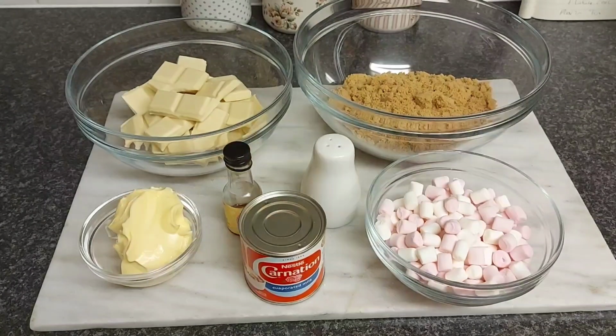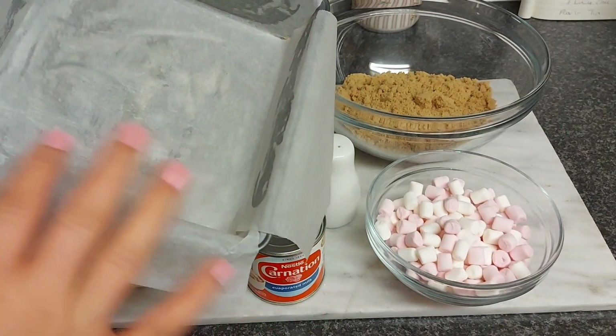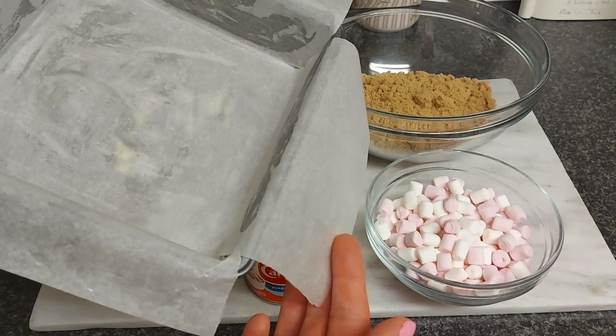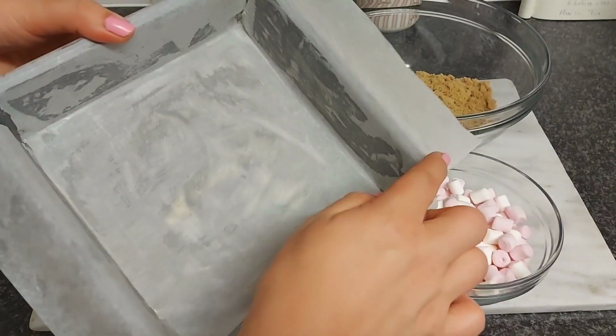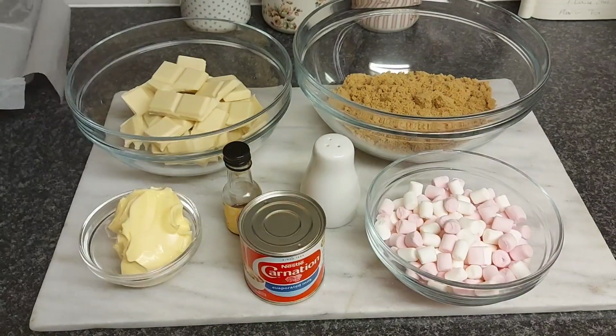Right, so to start with, I've lined an 8-inch tin. Now this is a square tin and this just makes it easier for cutting up. So I've lined that, buttered the bottom and then put some of this baking paper over the top. What I normally do is lay one that way, and then that's all ready. So pop that to one side.